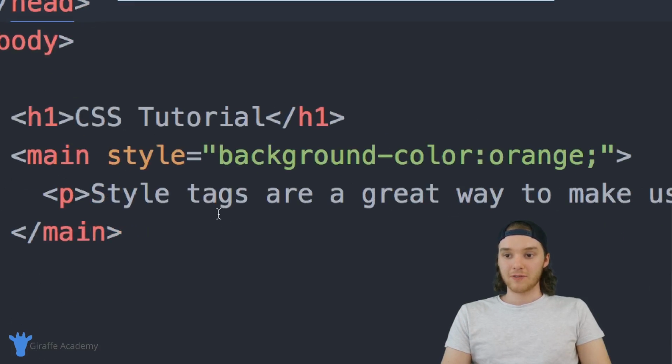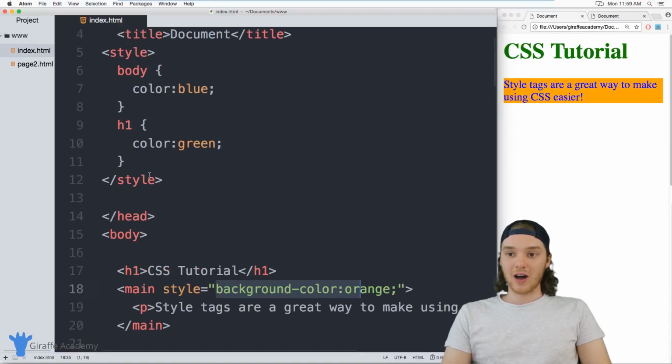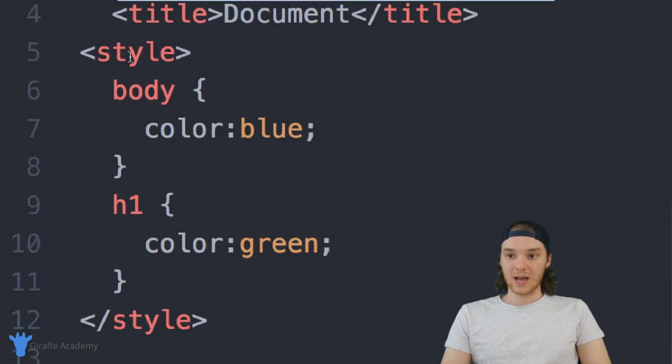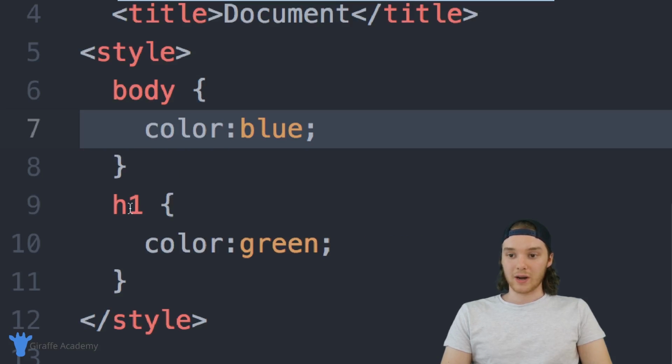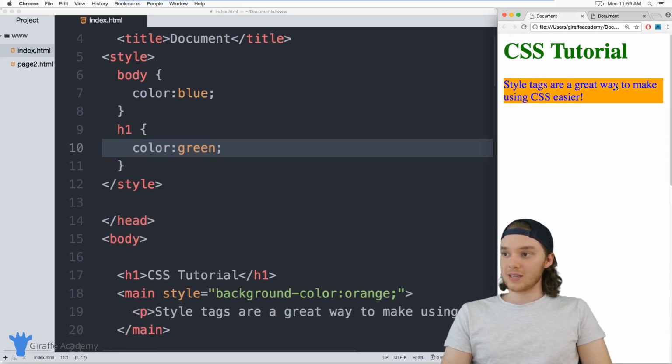Up until this point in this course, we've been using two main styles to style the elements on our website. The first is inline styling. Inline styling is just where you take an HTML tag and you throw this style keyword in here, and then we just define all of the CSS that we want that style to have. You can also define style tags up here in the head of your website. So inside these style tags, I can write basic CSS. I can specify styling for the body, so we can color it blue, or I can color the header ones on the website green. And you can see all of that styling is reflected over here on the website.